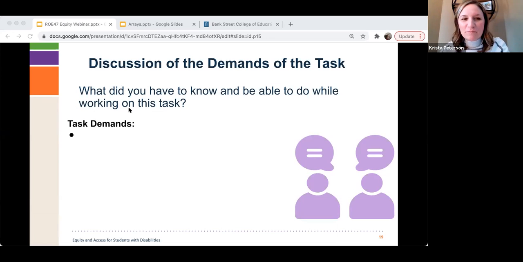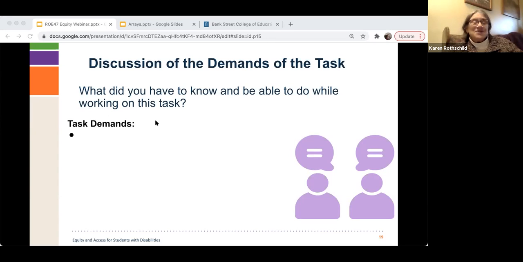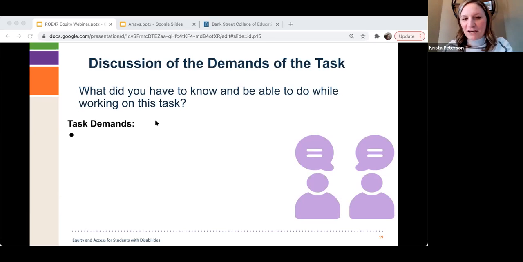All right, I'm going to open up the rooms. I have 4 in each room, except for one room has 3, but there's a Math for All person in each one, so they can help out if they would like. Here we go. Oh, you're going to do that then. I didn't have to demonstrate. Well, that's okay. That's good. And the link is in the chat. All right, here you go. I'll give you 10 minutes.